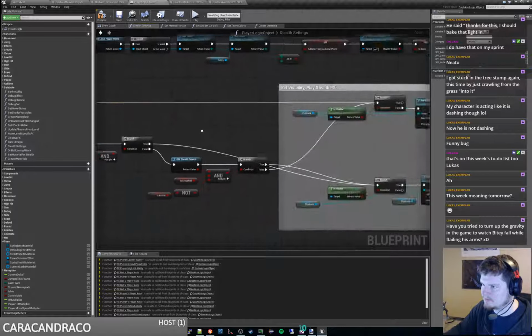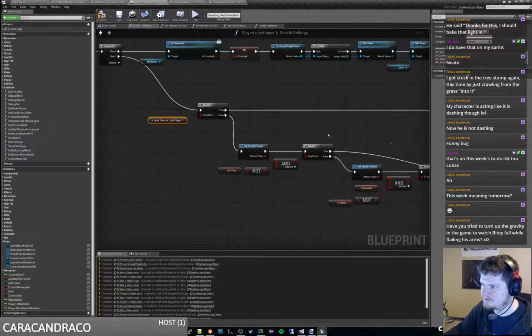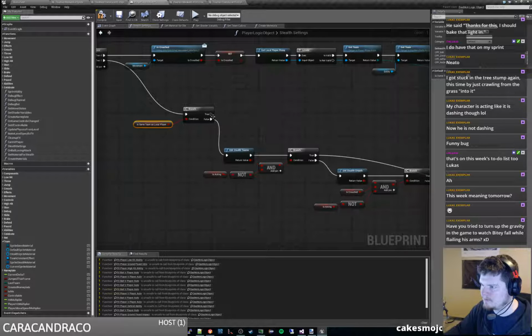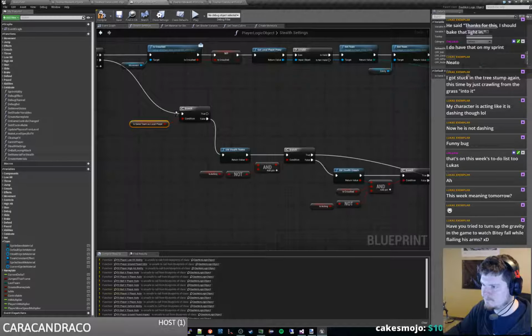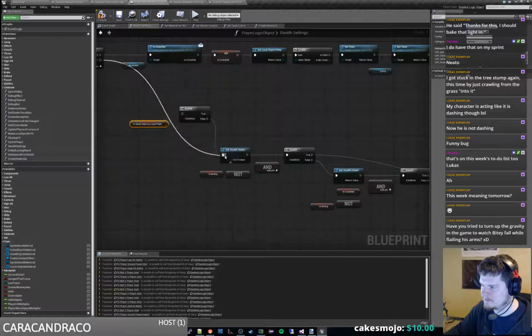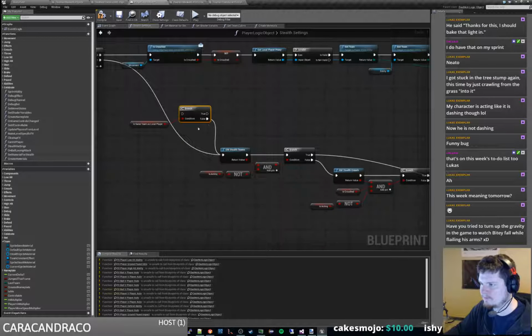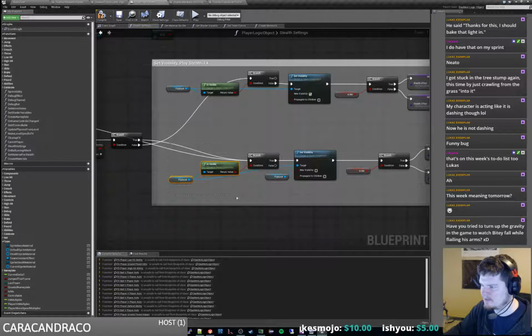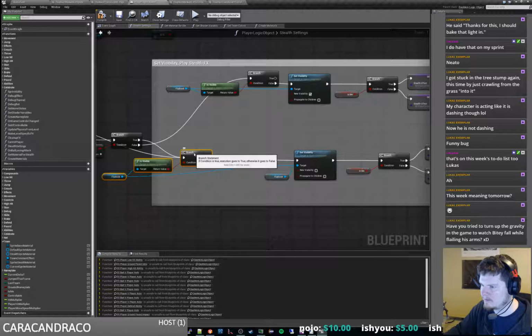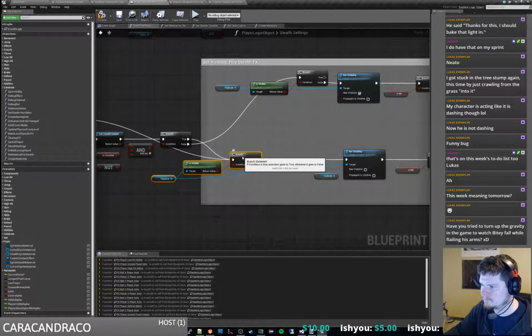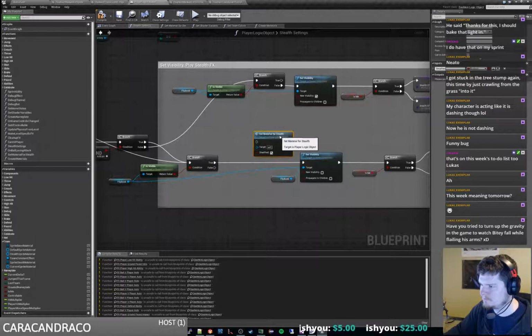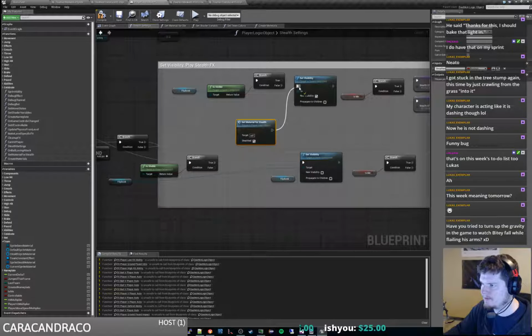Okay, so the difference here is that we don't actually want to do this line here. We want to hook this up down here, and if it's the same team as our local player, we're going to want to do something like this.